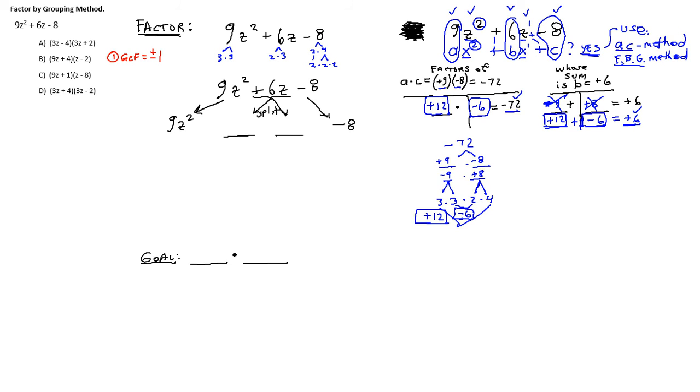And we're going to take our numbers that we found, positive 12 and negative 6. I'm going to write the negative 6 near the 9 next to the first term because I'm trying to set up for factor by grouping as the next process in this method. And I'm going to put the 12 by the 8 in the blank next to the negative 8 because they share a 4 in common, a factor of 4. The 9 and the 6 share a factor of 3. So this is setting me up very nicely for factor by grouping.